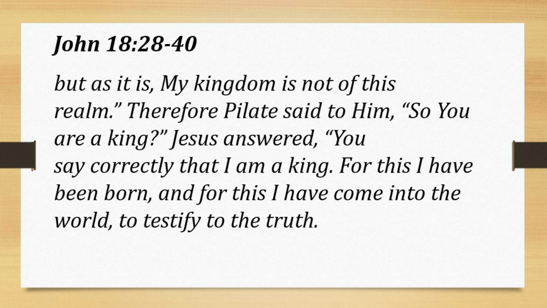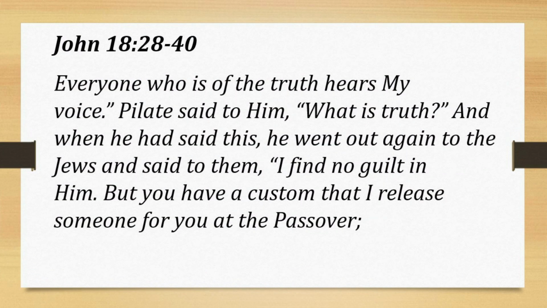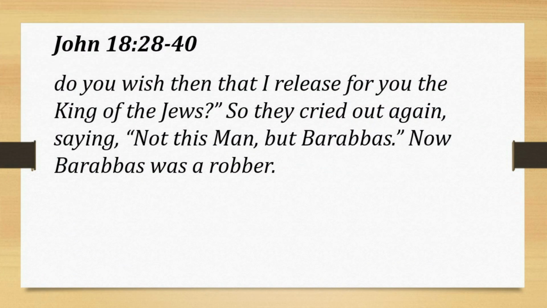Therefore Pilate said to him, "So you are a king?" Jesus answered, "You say correctly that I am a king. For this I have been born, and for this I have come into the world, to testify the truth. Everyone who is of the truth hears my voice." Pilate said to him, "What is truth?" And when he had said this, he went out again to the Jews and said to them, "I find no guilt in him, but you have a custom that I release someone for you at the Passover. Do you wish then that I release for you the King of the Jews?" So they cried out again, saying, "Not this man, but Barabbas." Now Barabbas was a robber.